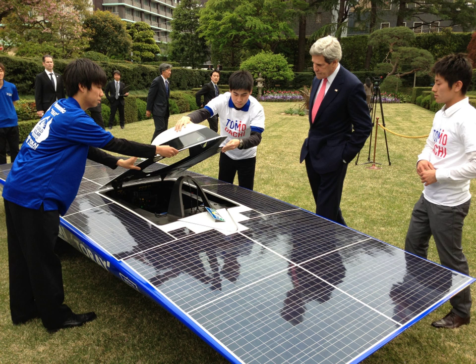Solar cars are often fitted with gauges and/or wireless telemetry to carefully monitor the car's energy consumption, solar energy capture, and other parameters. Wireless telemetry is typically preferred as it frees the driver to concentrate on driving, which can be dangerous in such a small, lightweight car. The solar electric vehicle system was designed as an easy-to-install integrated accessory system with a custom-molded low-profile solar module, supplemental battery pack, and a proven charge controlling system. As an alternative, a battery-powered electric vehicle may use a solar array to recharge; the array may be connected to the general electrical distribution grid.